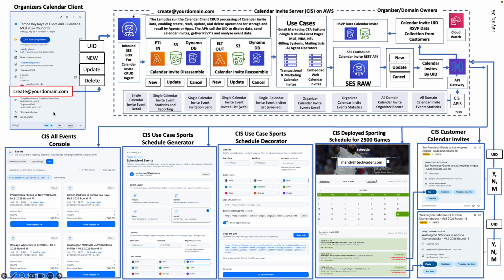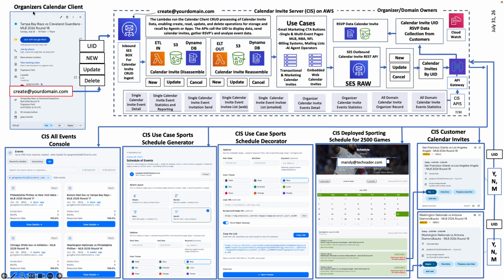You set up an SES domain over here. We have a quick and ready email box for you. The email box itself is conceptual here, create at yourdomain.com. And under your domain in your SES account, you set it up. And that is an autobot we built here in the CloudFormation template. When you download and build the CloudFormation template in your AWS account, we take over the chosen domain. We build you out a nice nifty create at your domain box.